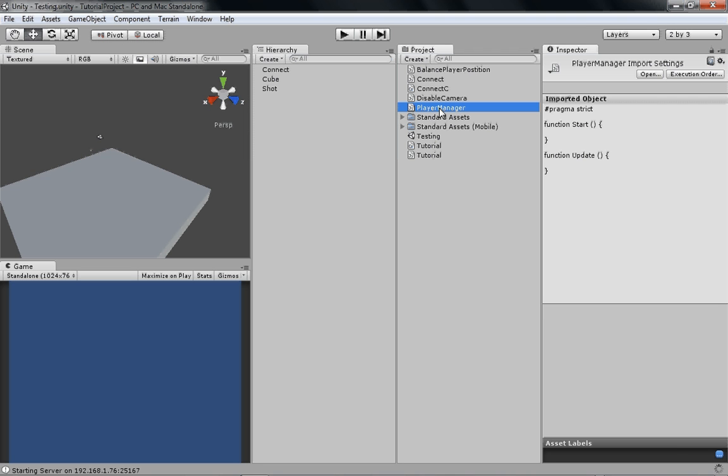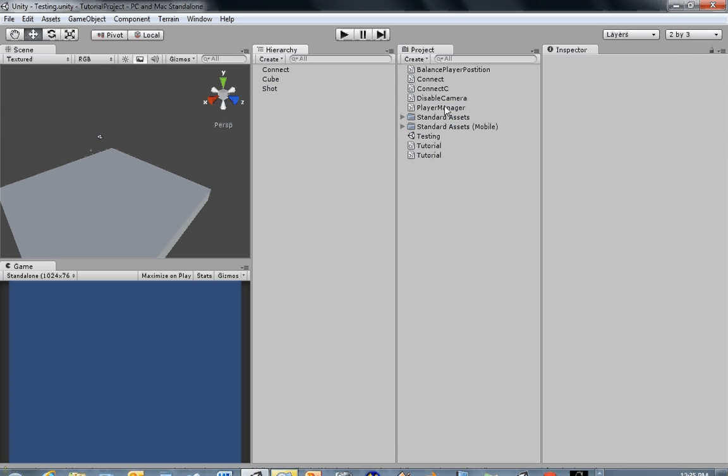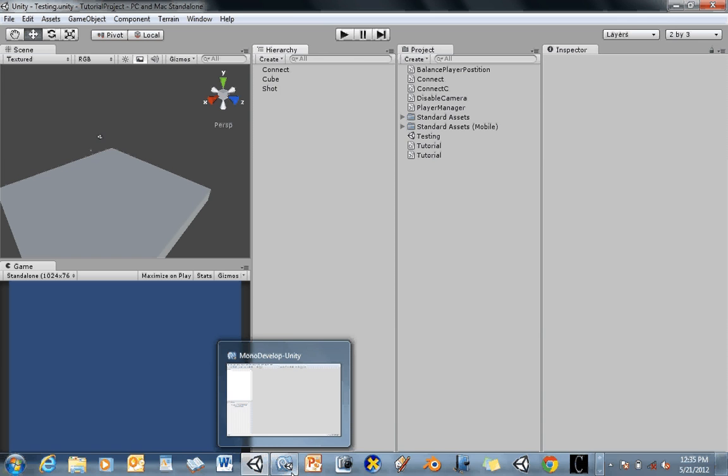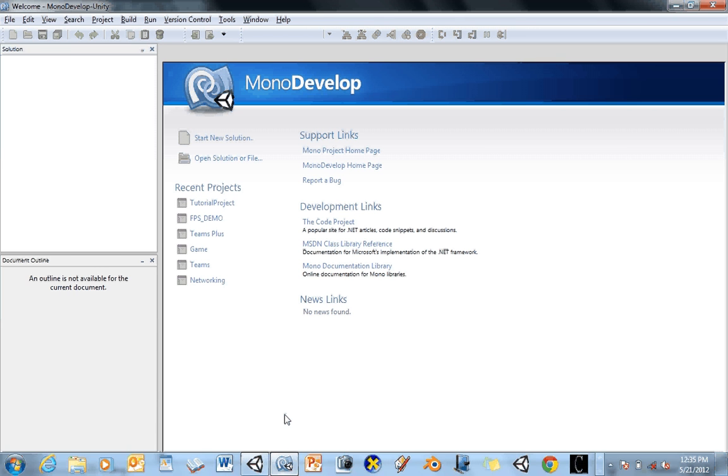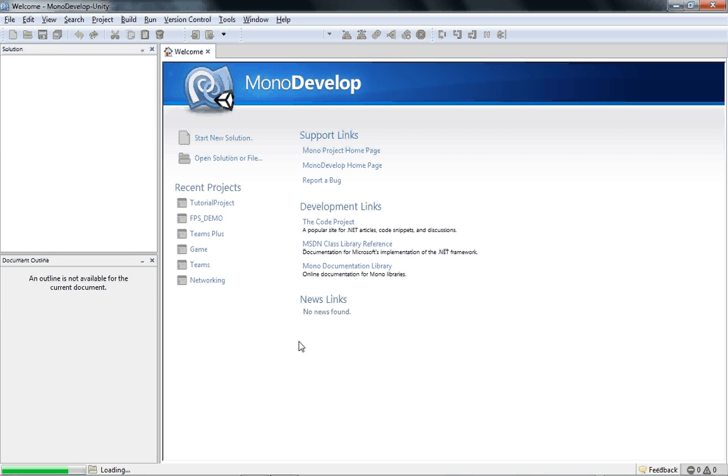So if you open up the Player Manager script, give it a moment to start. What we want this to do is have a variable that stores our health, and probably a variable to store our username, but we'll start with just health. So under Player Manager, you want to make a regular variable for health. Give it a minute to load. This is how we're going to keep track of our health points and all that.